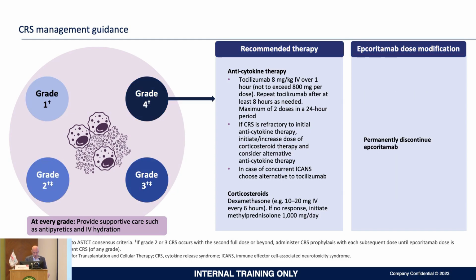And similarly, grade 4, which has not yet fortunately been reported in the initial phase 1-2 study, those patients should have permanent discontinuation of epcoritamab if they have a genuine grade 4 event. And again, you may well be considering alternative anti-cytokine treatments in these patients, and definitely you should consider alternative causes, bearing in mind these patients will be severely immunosuppressed by the time they get to bispecific antibody therapy and may be at risk of atypical infection. So I would have a very wide differential diagnosis for these patients and consider looking very hard for other causes.